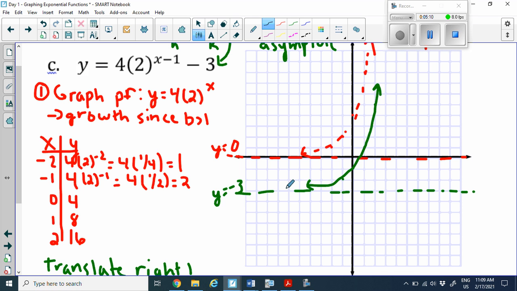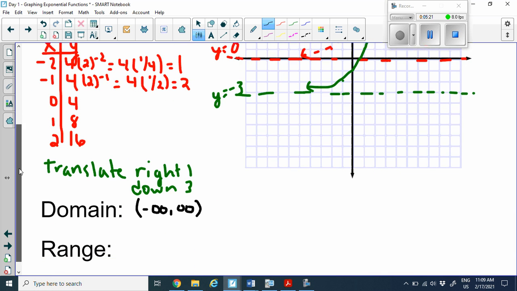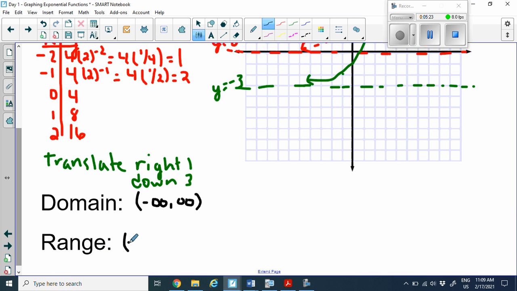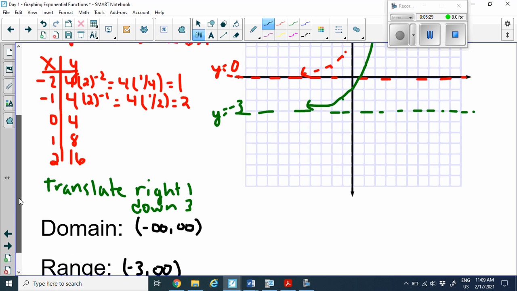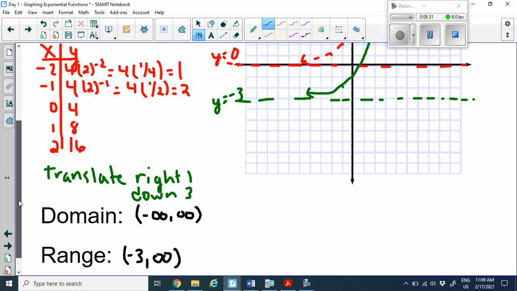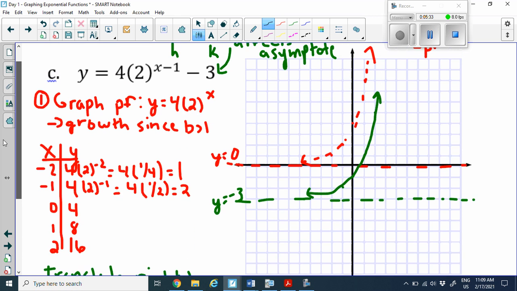So we will not include it, just to represent all the numbers in between that -3 and -2 spot. Notice that the graph is above the asymptote. That means the y values are increasing. So we are going to go from -3 to positive infinity for our range. Okay, so make sure you have that written down. Make sure you have all this other stuff written down.